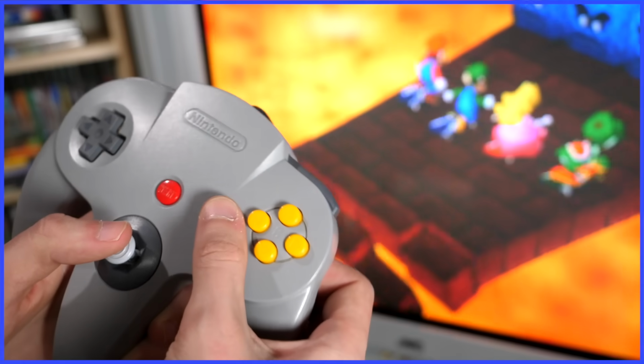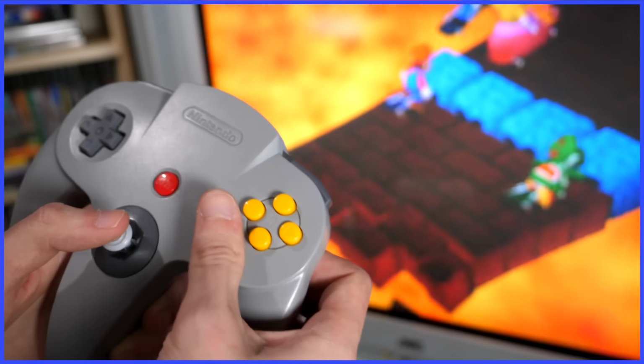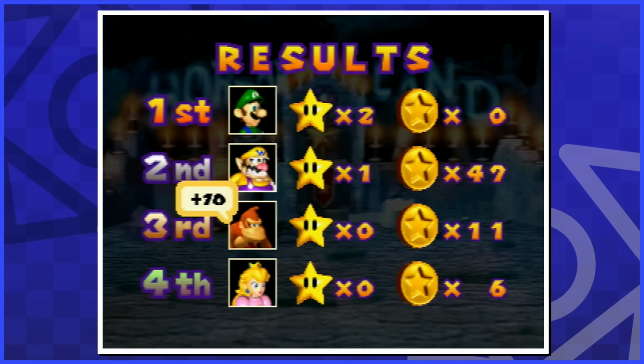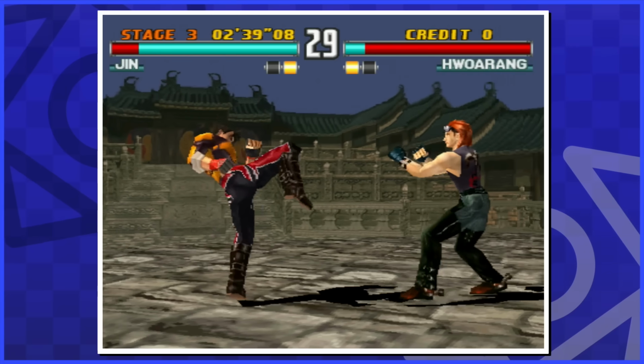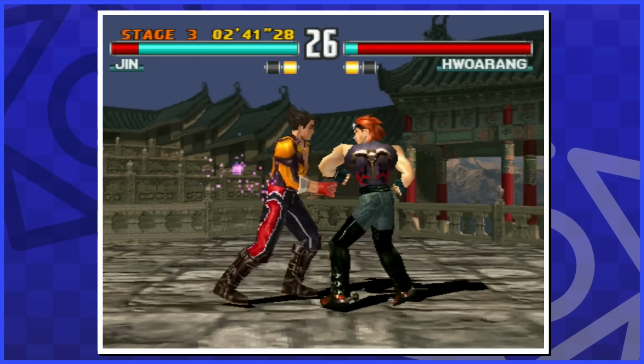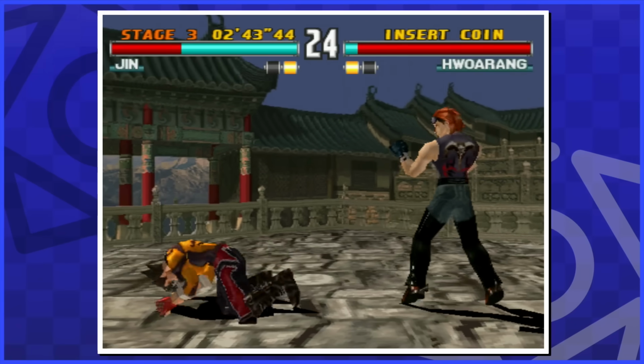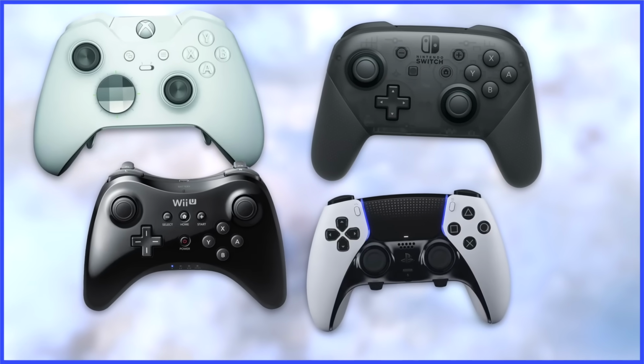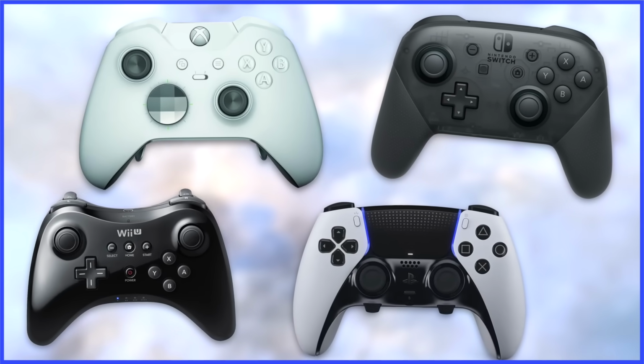For most other games, mashing the buttons quickly is a gameplay mechanic, like in a Mario Party minigame. If you just use a turbo button, well, that's no fun. Yeah, you can play these however you want, I don't care, but the entire point of a competitive game is to play by a set of rules, because if you don't, well, why the hell are you playing? Which brings us to more modern interpretations of the Pro Controller.